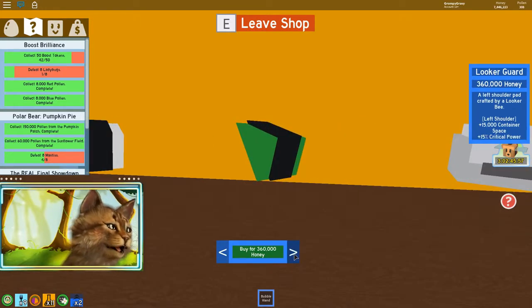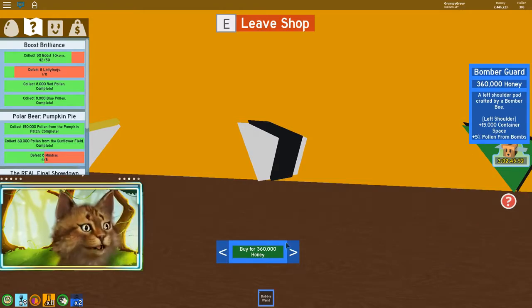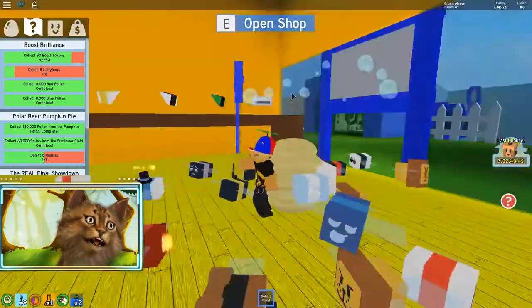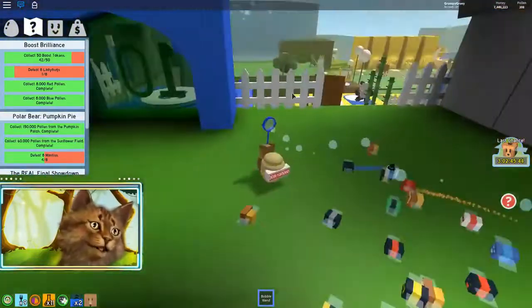Bomber one. And then I don't like the looker one. So we got, okay, 15 and bomb. Okay, so left shoulder, all right, here is the best. Okay, so we got that one, and it's pretty cheap. All right, let me explore the rest of the map.